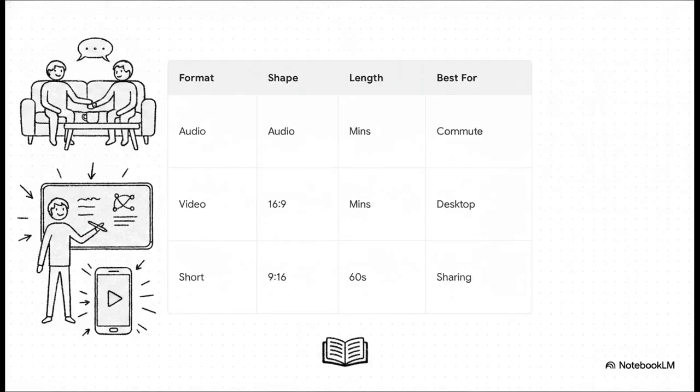This breakdown gives us a really solid mental model. If an audio overview is basically 2 academics casually chatting in a lounge, and a standard video overview is a patient lecture standing at a whiteboard, the short video overview is a world-class presenter who has exactly 1 minute to make you care before you scroll away. And that intense constraint is the entire point. If you want a commute-length deep dive, you use audio. If you want a desk briefing, you use the landscape video. But if you need to spark immediate, undeniable interest on the go, you go short and you go vertical.